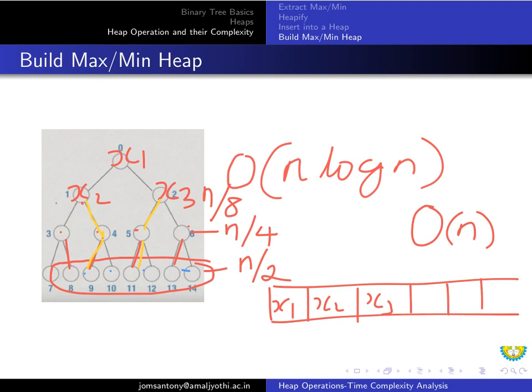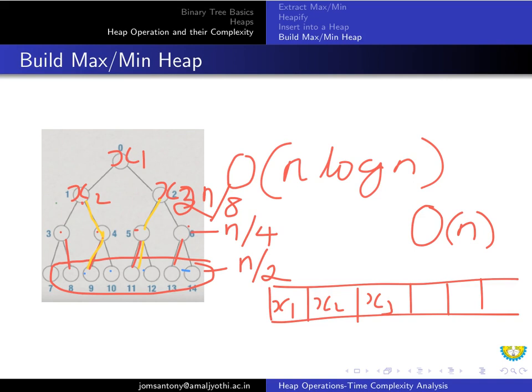So in this case you have to perform 2 repairs each. So totally you may have to perform 2 into n by 8 operations. Let me write this, 2 into n by 8 operations.